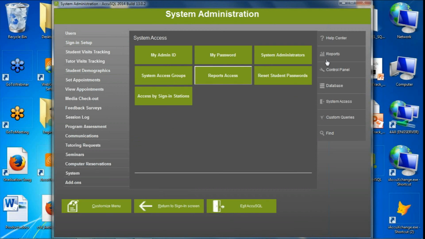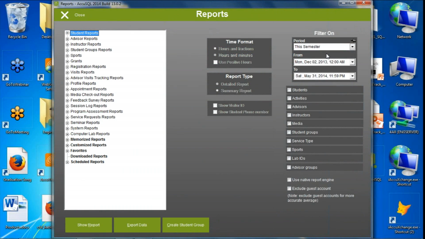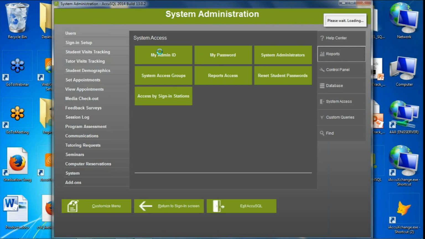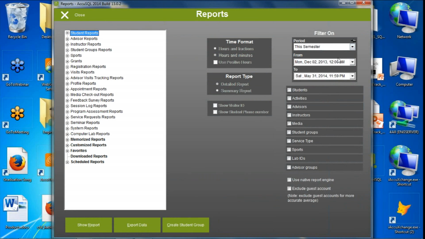Okay, but let's go back to reports here. Okay, and I'm going to talk about the filters over here on the right. Now, Laura mentioned how there's a detailed or summary report for many of these reports, and you can click on that. But let's talk about these right filters. Now, the first thing I want to talk about is when I open my reports, wherever they may be, either context-specific or in general, I have something called filter here. Okay, it says period this semester. Now, it always defaults to this semester.